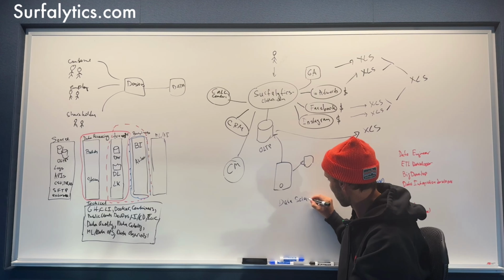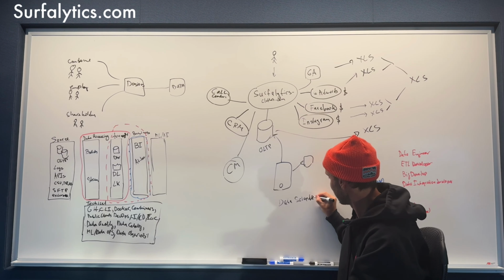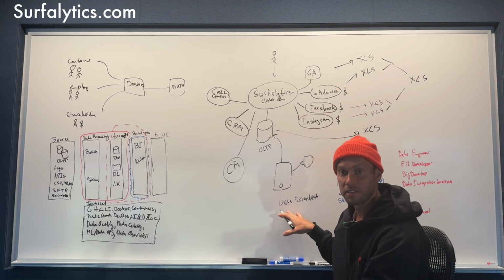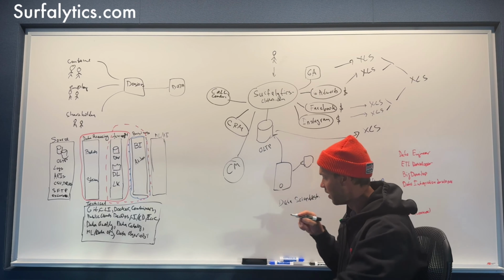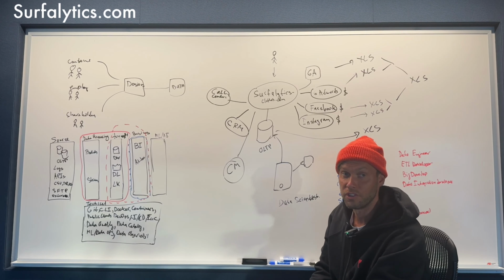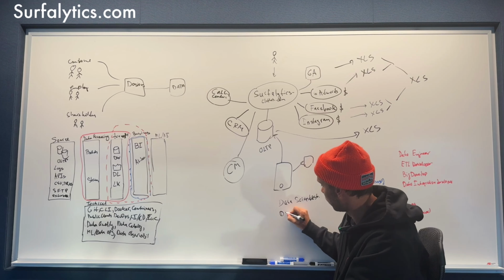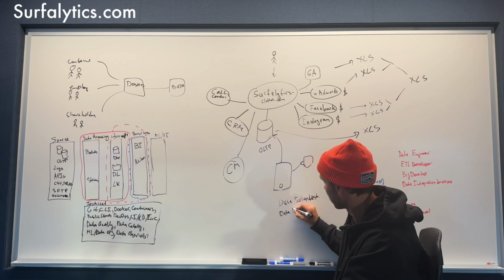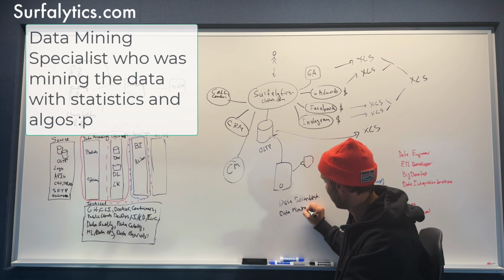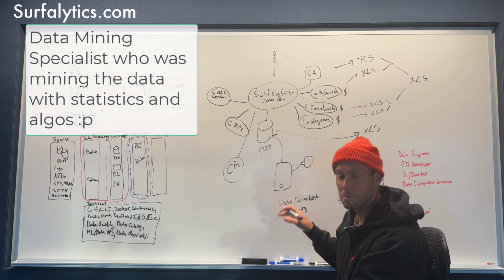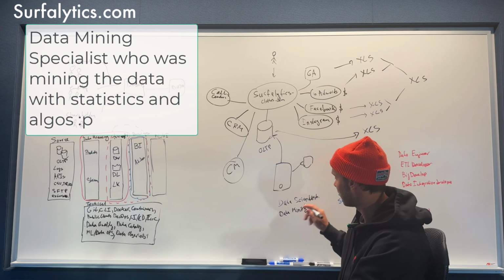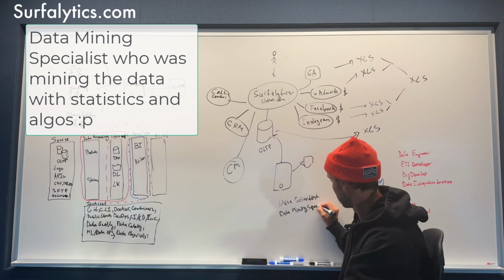Data science. Okay. Data science, data scientist. So it's starting from data scientist. You might think that it's starting from data scientists, but it's actually not. If we look to the 90s, there was the role of data mining. So data mining is a very old term, and actually it means the same as a data scientist. So the data mining specialist.